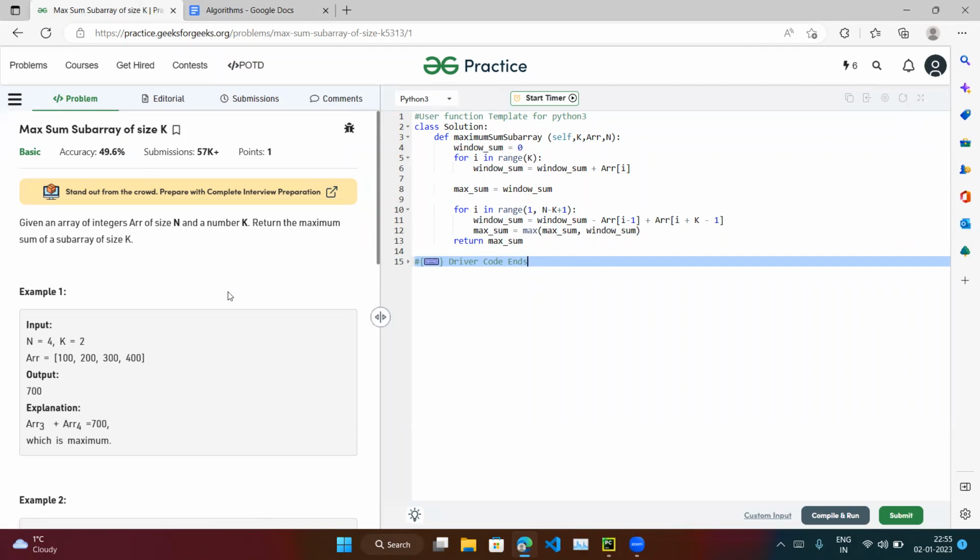So let's suppose if the question is minimum sum, if you find the minimum sum, then the same thing, just we have to use the minimum here. We have to calculate the minimum, and whatever is the minimum, we will return the minimum. So this question can be changed in further ways. The question minimum sum sub array of size k, we have to find the sub array of size k whose sum is minimum. All right, so the question can be modified in any way, but the concept will be the same. So that's it. That's the end of the video.